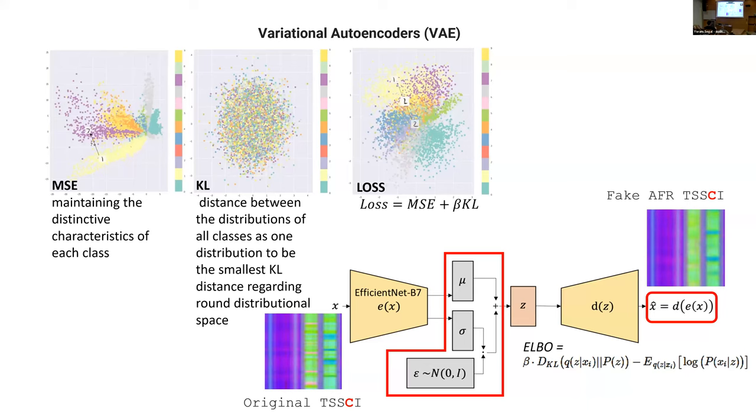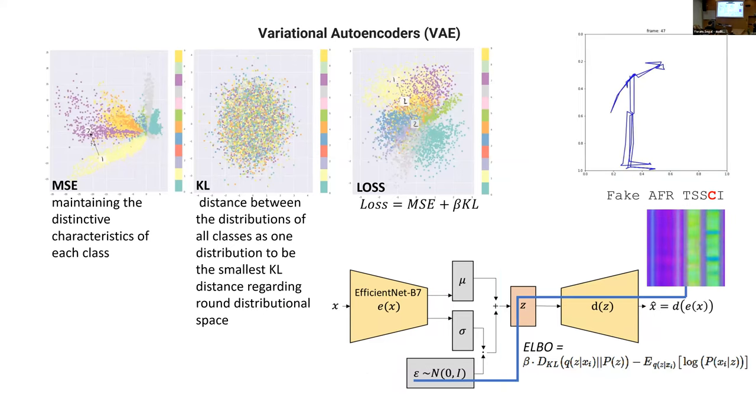So we make a loss function, which we call the ELBO. In the ELBO, we combine the MSE and the KL distance with a beta, because we can control what we want to keep, whether we want more separation or more continuity in our latent domain. So at the end of the day, we have a network that has been trained to do something like this, something in between the ball and the separated groups. Now I can draw one sample from the normal distribution, that I know how to do. Now I have an arbitrary latent vector, and it can be decoded into a TSSCI. And now I got here the AFR movement, which is the same movement as the other student did, but it's a whole fake movement. It's like a new person, another person doing my thing.